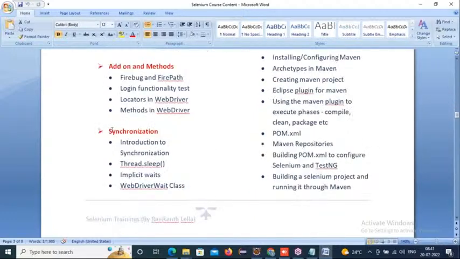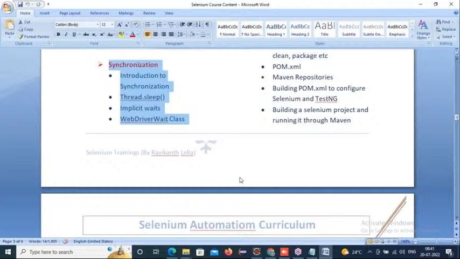Okay, and next come to synchronization. Friends, you know that scripts are very fast in execution, whereas application elements take more time to load. There will be some delay to load any element. If you put the target to do the action and the load time is very slow, there is a chance of your script failing. The script is fast, the application load time is very slow, so there is a gap where our scripts fail.